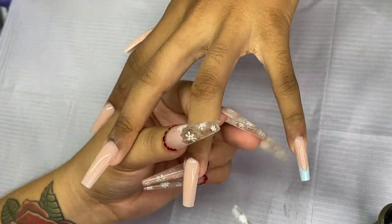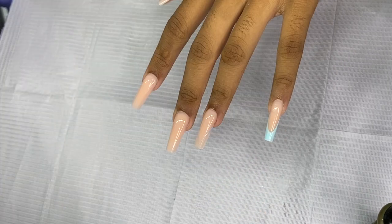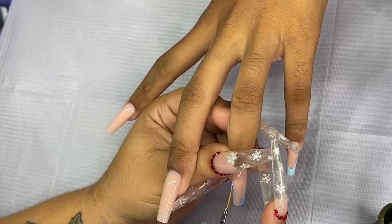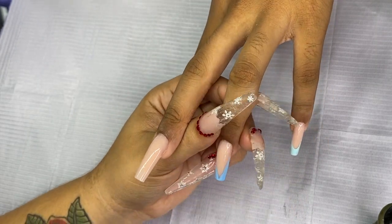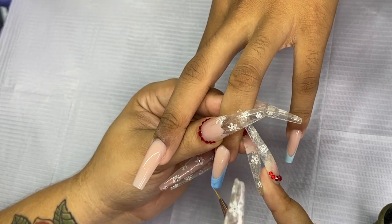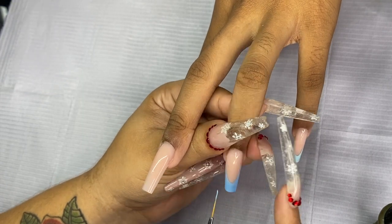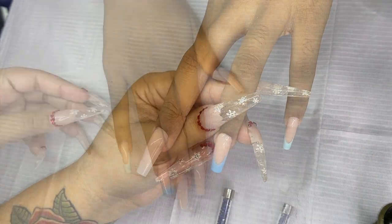Another way I also do it is I will just draw the two lines straight to the middle and then do like a V French. Then after I'm finished with that, I will create the swoop to give the little arch. But it's really up to you, you know, which method is easier for you. You can play around with it. Practice makes perfect. Also, you can come up with your own little routine and own little tricks on how you're going to get your French going.